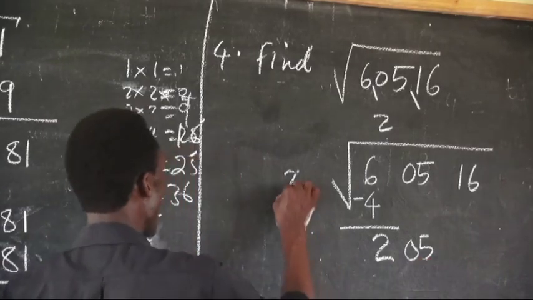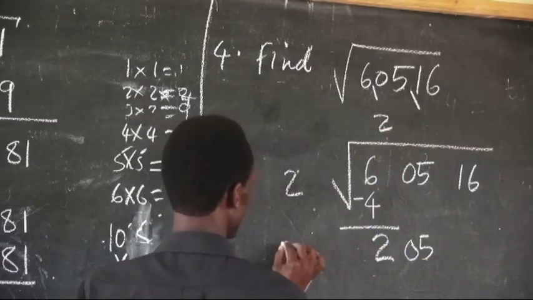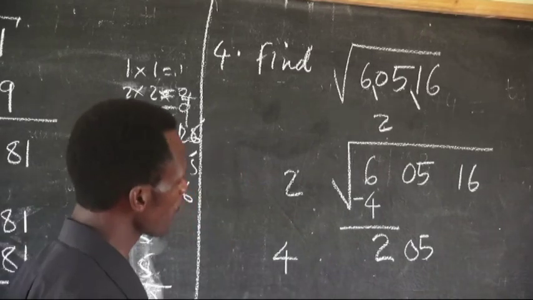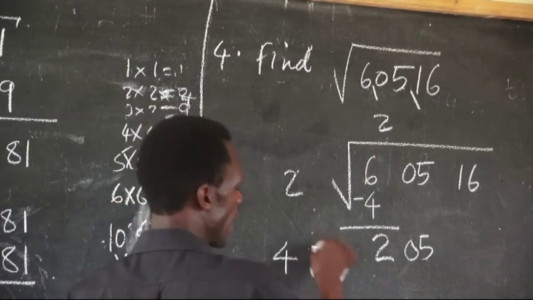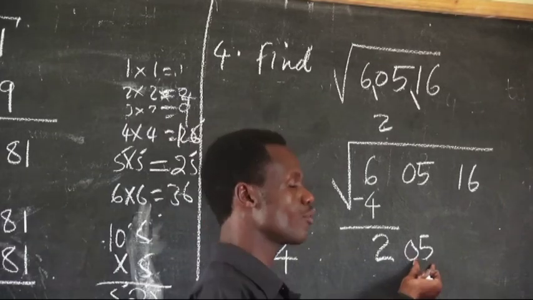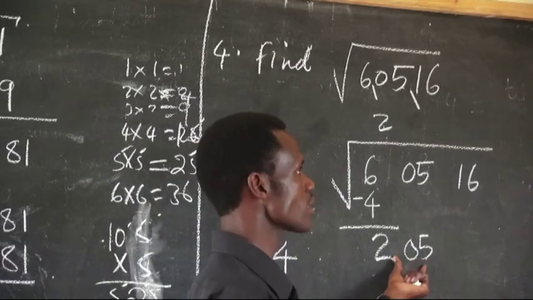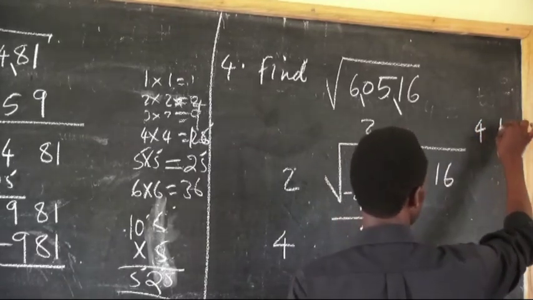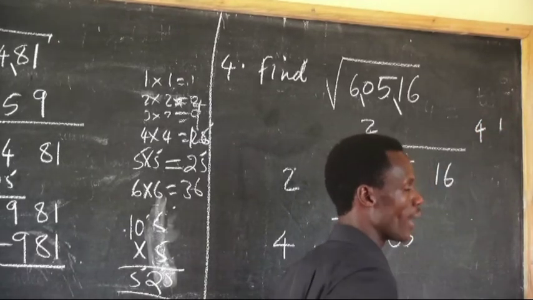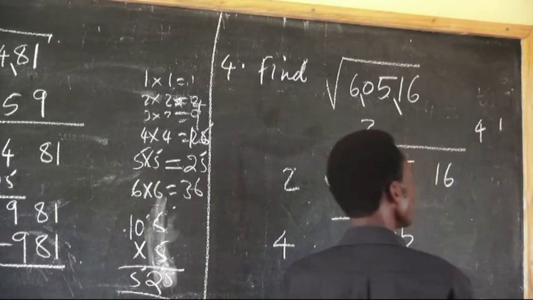Now, you take this number plus this one, that is 4. Now, you think of the number that definitely you will put it here, and the answer you get is at least 205, or the nearest to this number. Now, you think of, now it is 4. 1. It is 1, that is 41. Now, if it is 2, that is it.